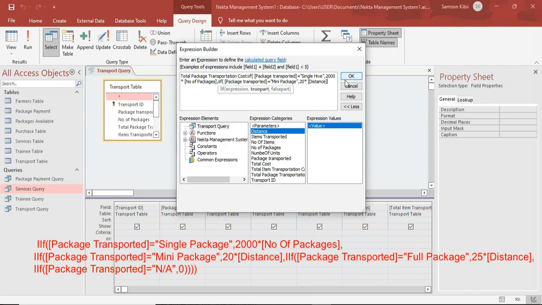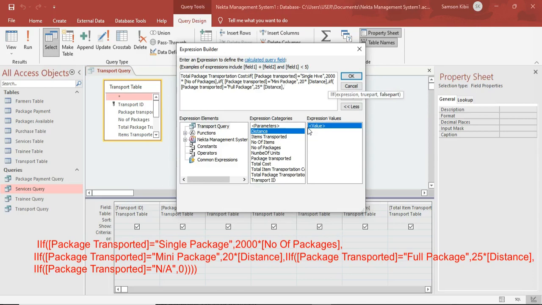So, if the package transported is equals to full package, then the cost of transportation for the full package is 25 shillings multiplied by the distance of transportation.